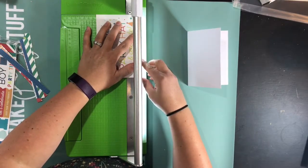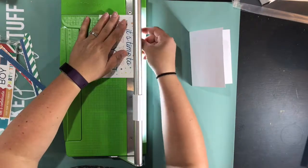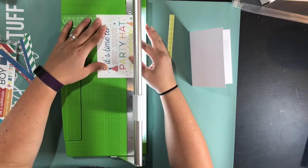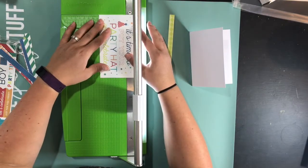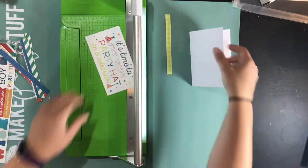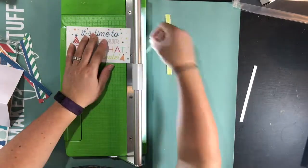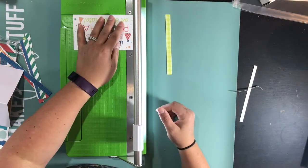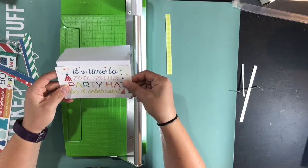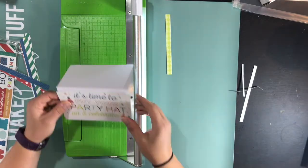What I'm doing is trimming down the card just a little bit. I wanted to put a strip at the top and the bottom, and I wanted to make sure I wasn't cutting off too much so that my strips would still cover. It's also too long for my card base, so I trim that up several times to make it fit perfectly. The strips that I am using are branding strips.